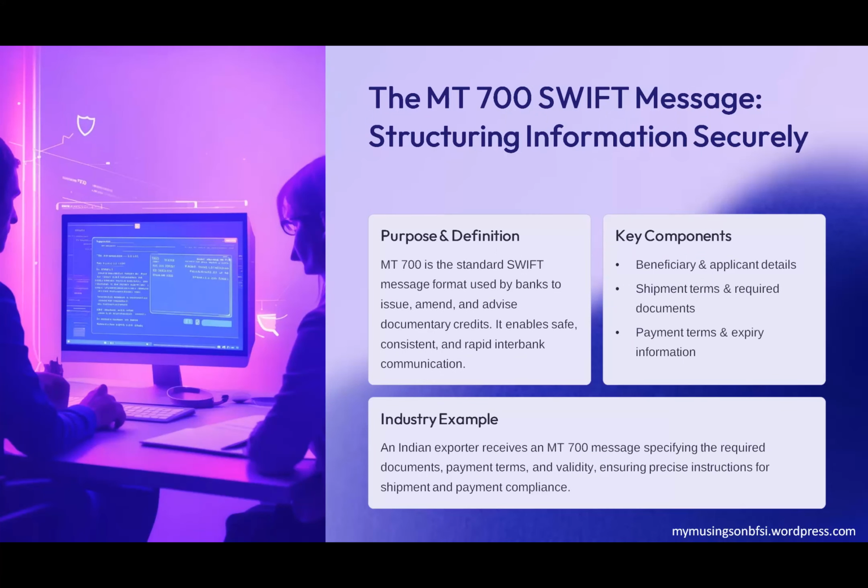Let us look at MT700. MT700 is the format. The category 7 are the messages used in trade finance. 700 is issuance of an LC. 710 is advice of an LC. 720 is transfer of an LC. 701 is a continuation of a letter of credit. 707 is an amendment to the credit. So these are some of the 7 series messages used in Swift format, financial messages for trade or LC related transaction. MT700 is a standardized template for letters of credit transmission from issuing bank to the advising bank.